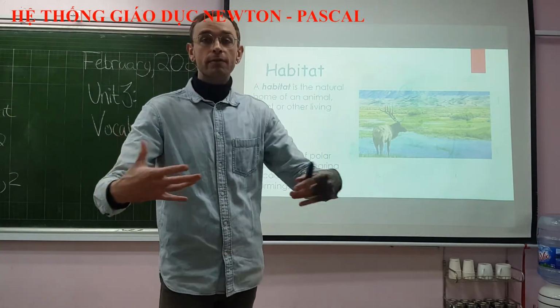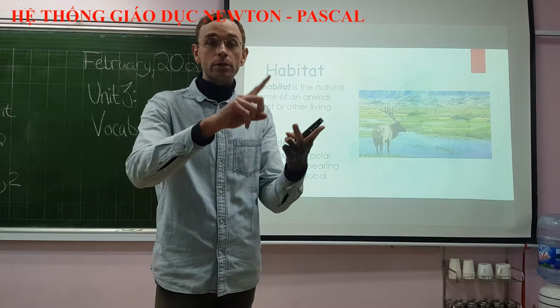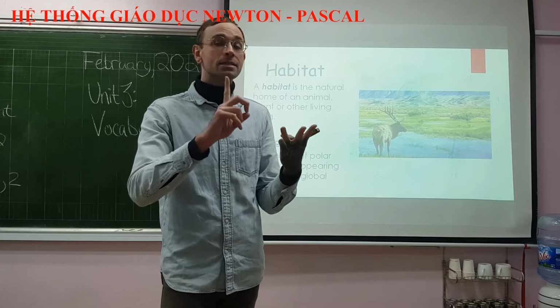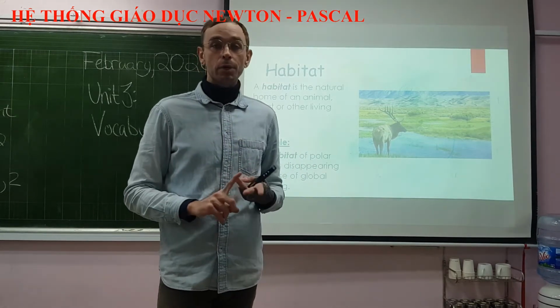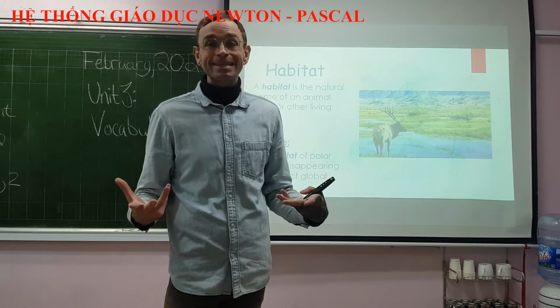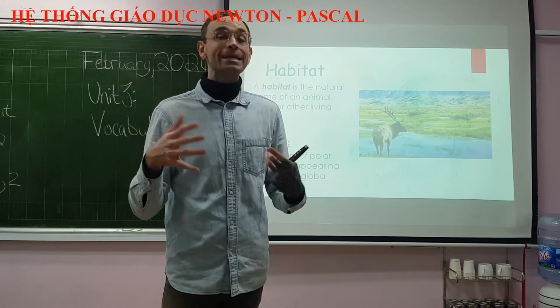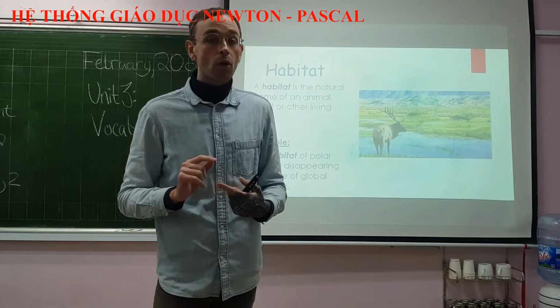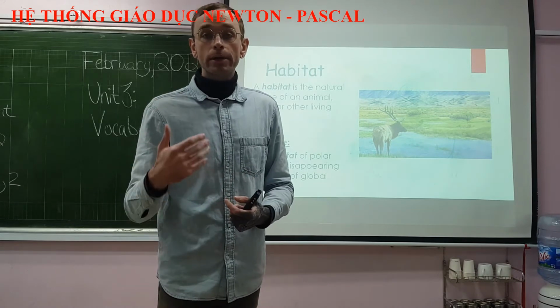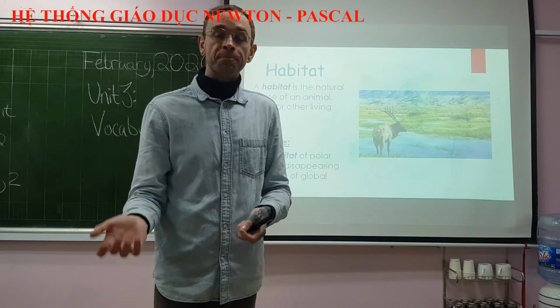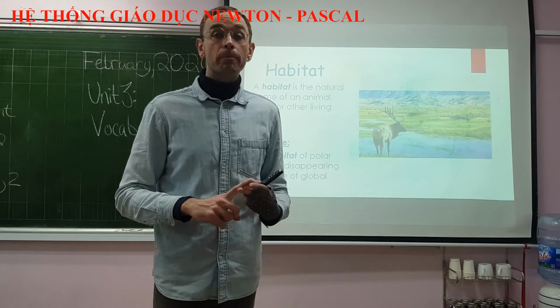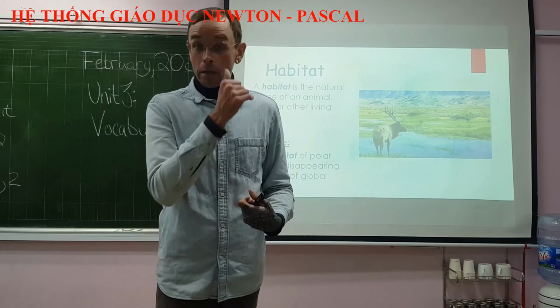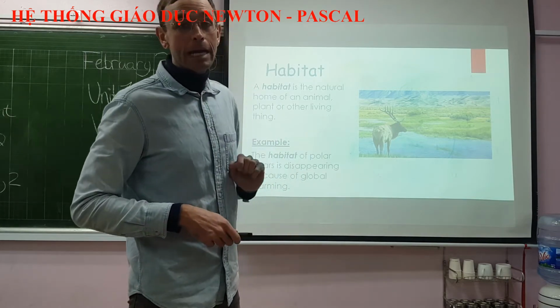Polar bears live where it's very cold, where there's lots of snow and lots of ice. Because the temperature of the planet is increasing, those places are no longer very cold, or they're no longer as cold as they need to be. So the ice and the snow is melting, and because of that, the polar bears are losing their habitats.